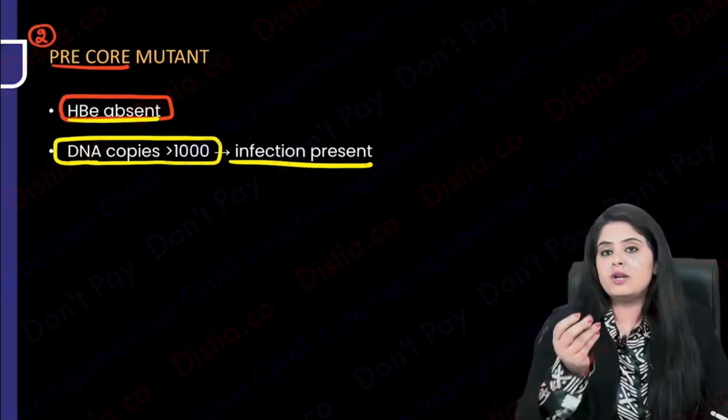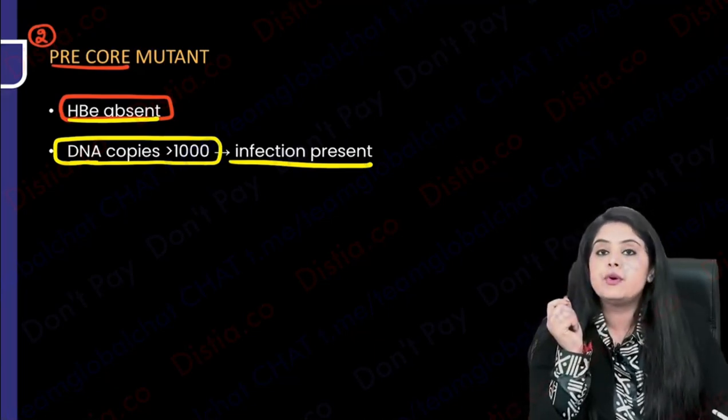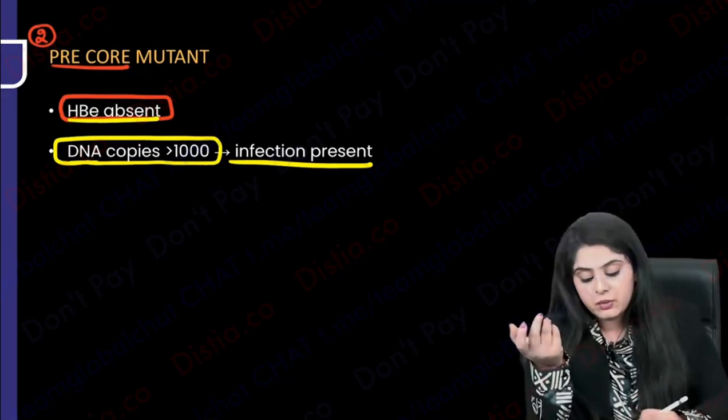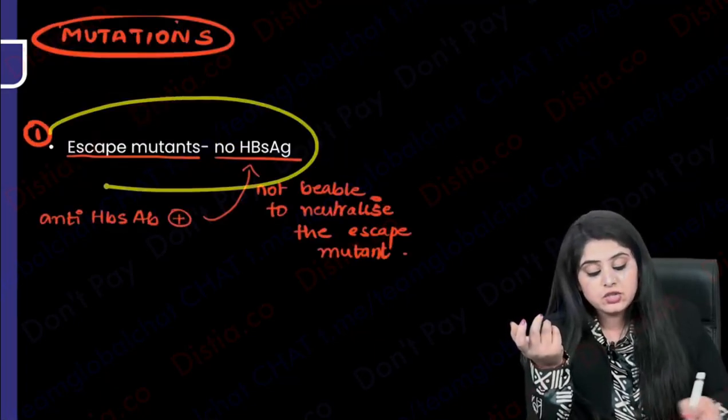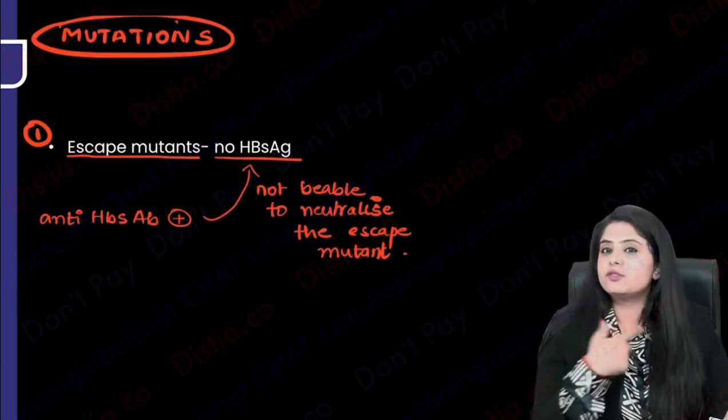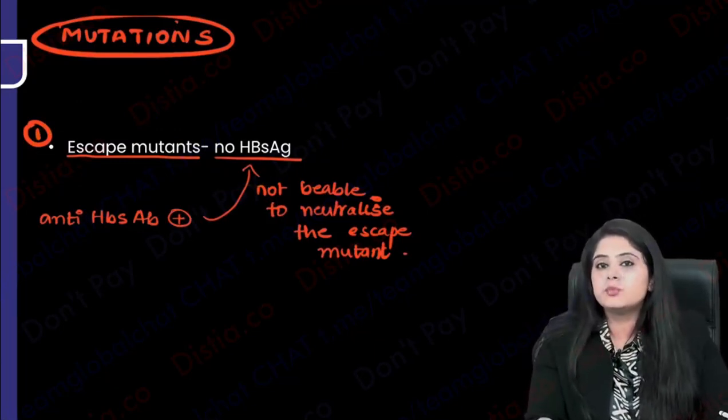And out of this, just one word that I want to tell you from the point of view of healthcare workers: nowadays a lot of healthcare workers are actually showing these kinds of escape mutants, because staying in the hospital and getting exposed to so many things is resulting in mutations. So escape mutants are becoming common in hospital or healthcare workers.